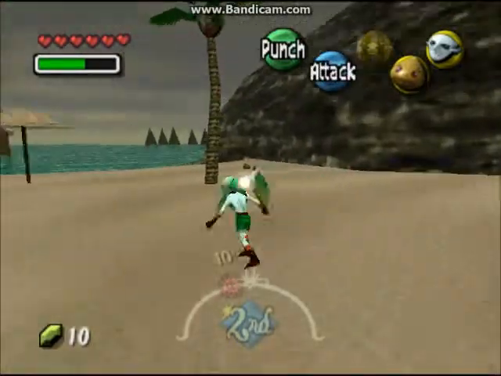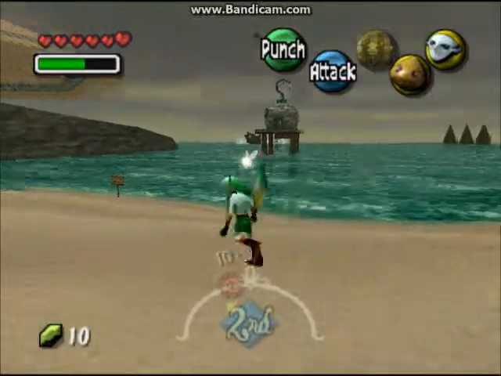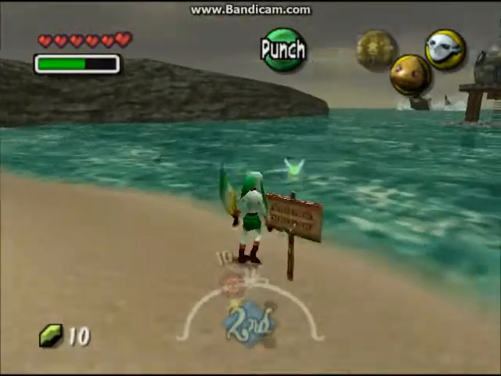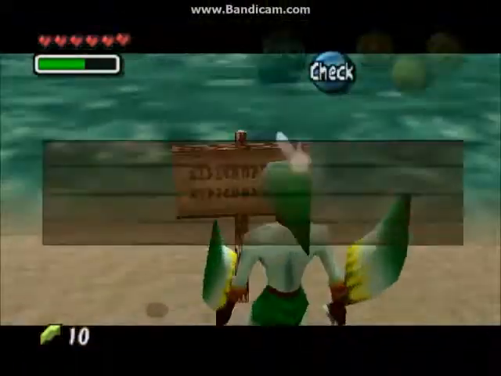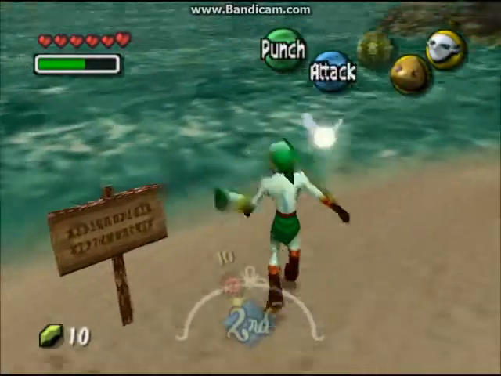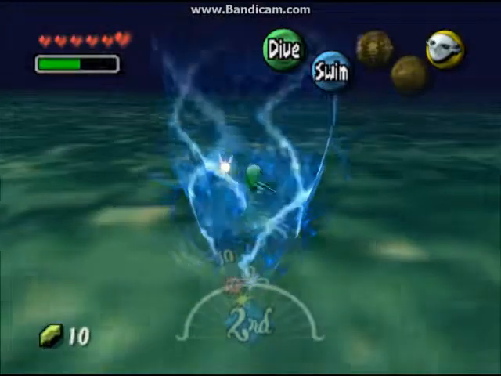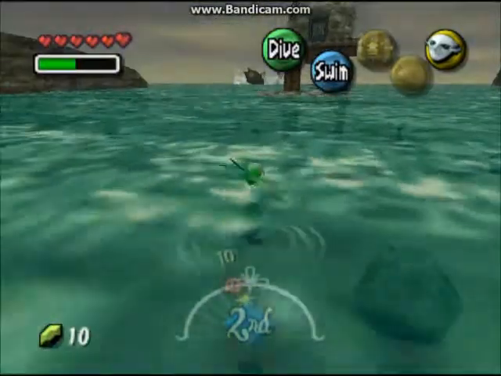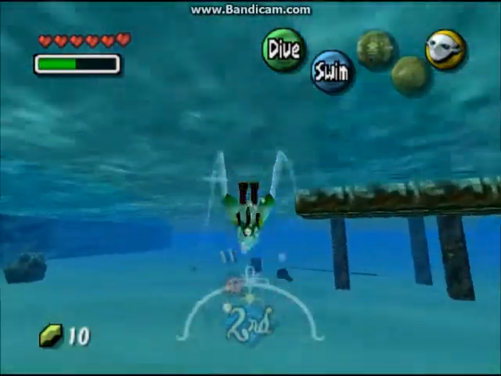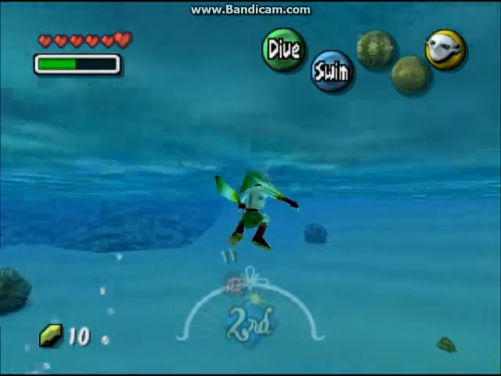Thanks for the heart. Alright, so now we can go swimming! I'm gonna read this song and we're gonna go swimming! Dope! Danger, keep out! Swimming prohibited due to murky water. Well, I'm gonna do it anyway because I'm a rebel like that. Ah, so that must be the shield. And then we can dive. Oh man, I swim really fast. That's pretty awesome, actually. Let's get out of here then.